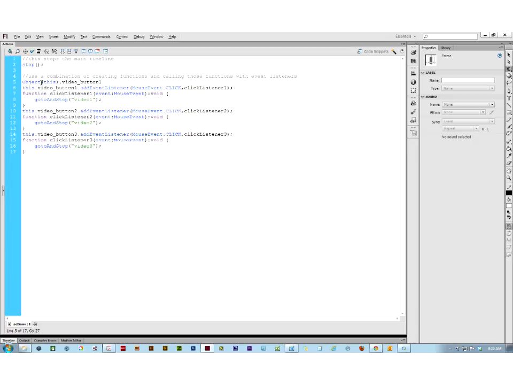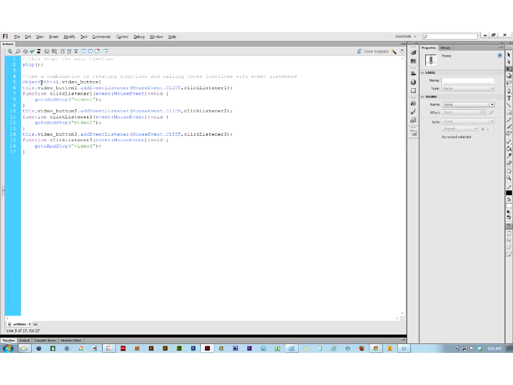And in this case, it's using object this. Well, basically, object this means the main timeline. It's referring to the stage. It's saying the object that we're looking at is the stage object, and we're looking at it from its own vantage point. In other words, the script is located on the actions layer of the main timeline.